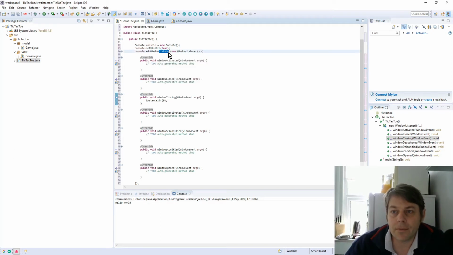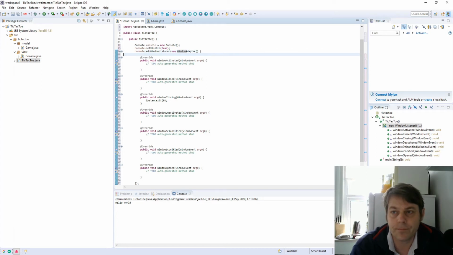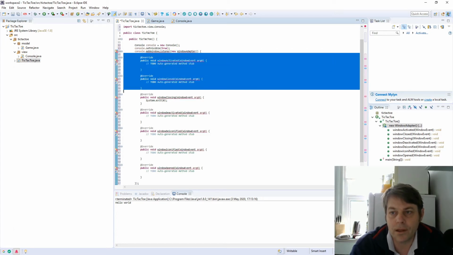Now adapter classes are like complete listener classes, so when we make a window listener we have to define all these methods, but we only want to define one, so we can use a window adapter, window adapter there, and we can delete all the methods we don't want.